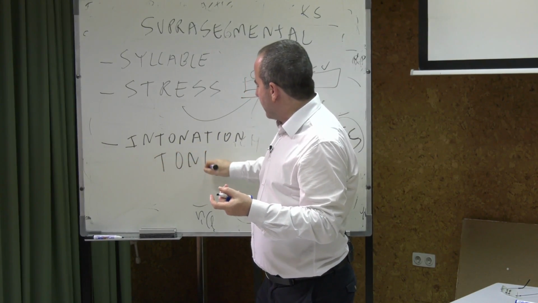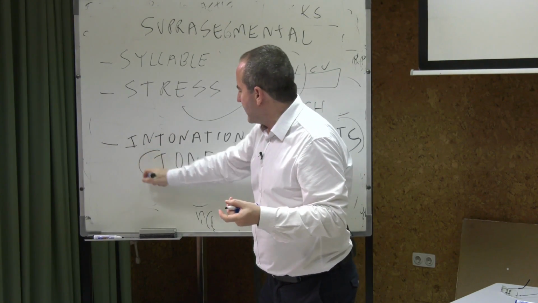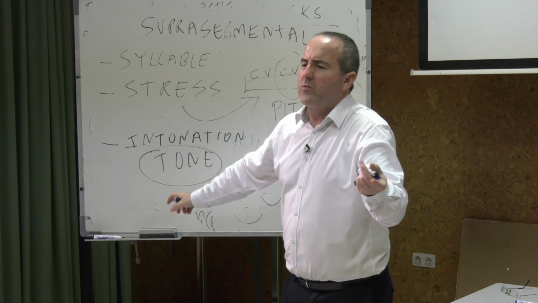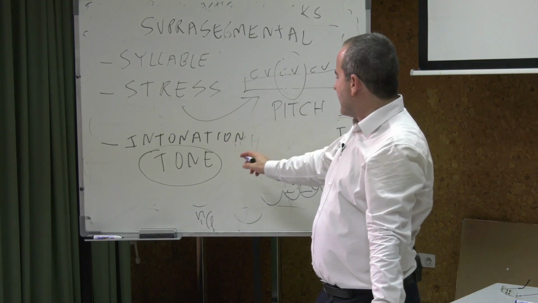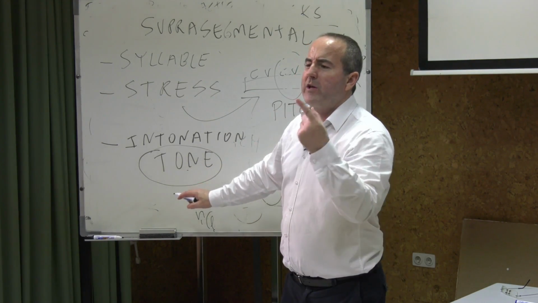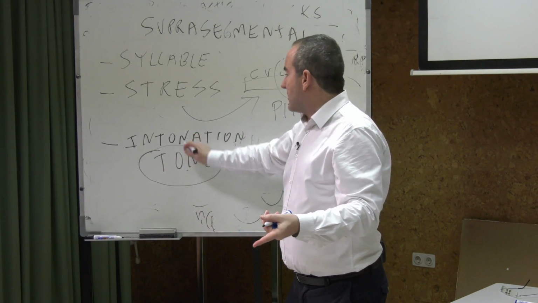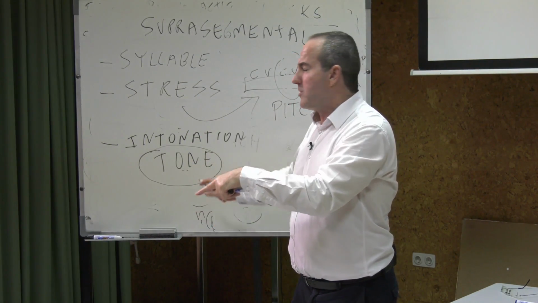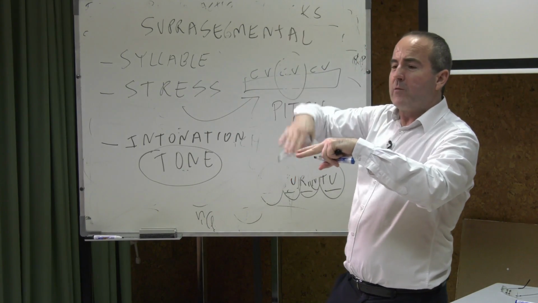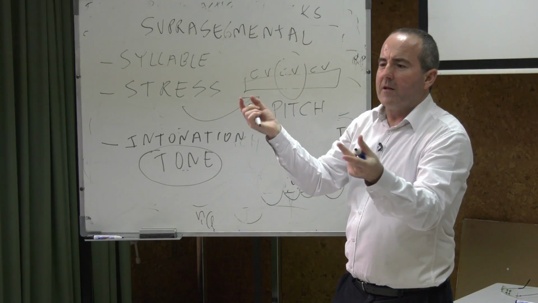That's not the real cue, the real important element that we use for the stressed syllable is the pitch. Okay? Another suprasegmental is what we call intonation, also tone, which is related to intonation. We distinguish tone because we use tone to talk about tonal languages. Those of you who are studying Chinese know that Chinese is a tonal language. How do we know that Chinese is a tonal language? Because it uses intonation in a different way from Spanish and English. It uses intonation to distinguish different words.